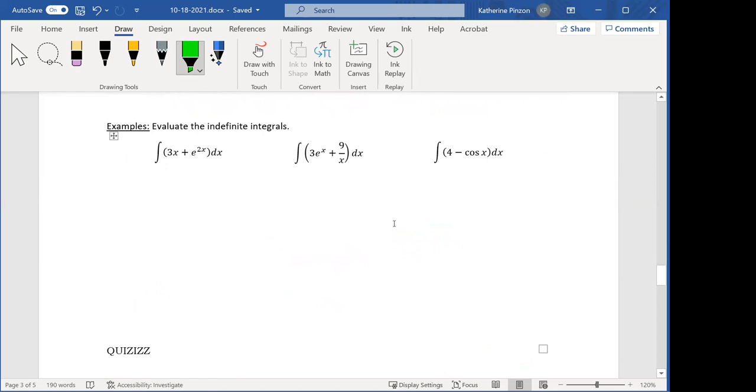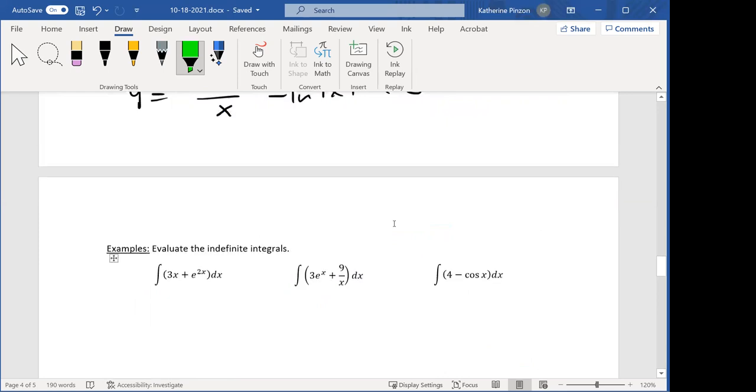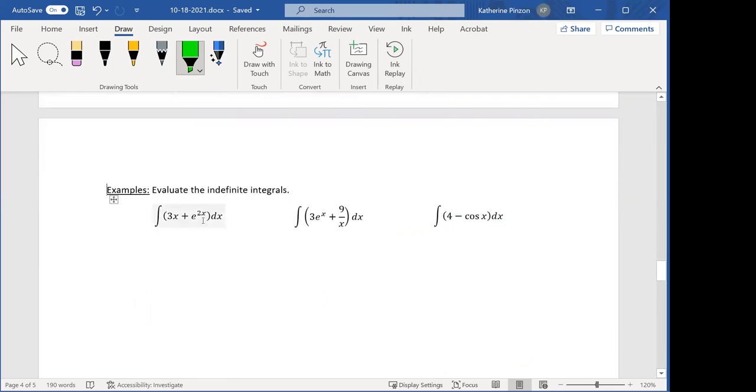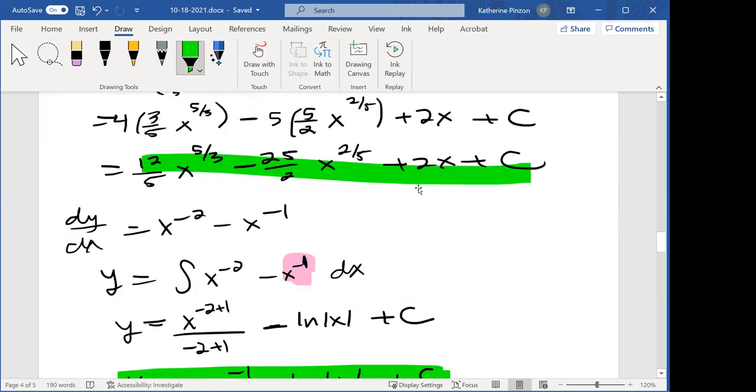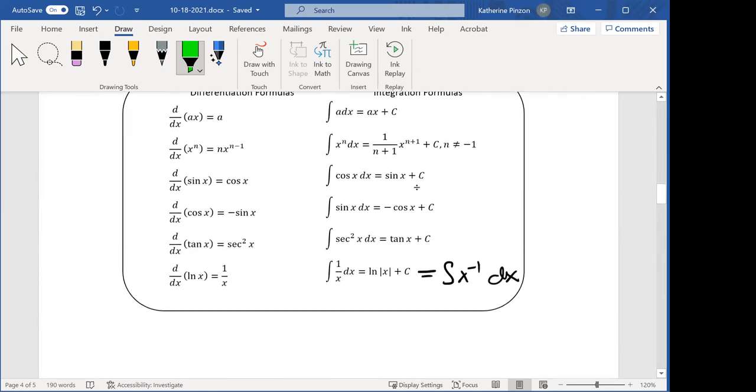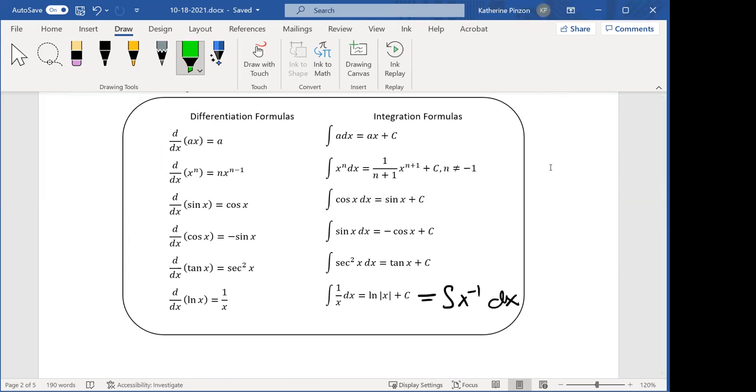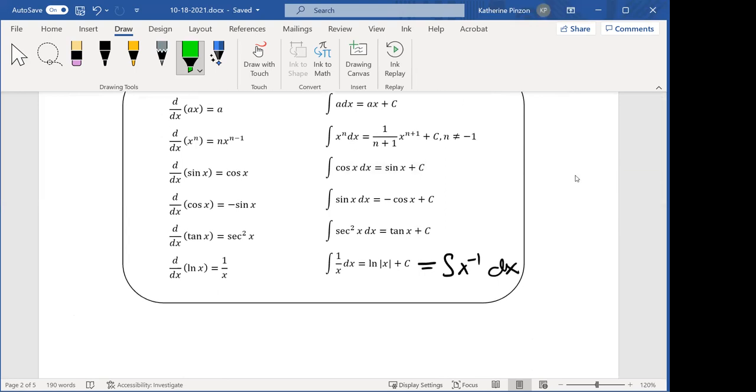Okay, here's some more. To do this, we're going to have to think a little bit about our list, because I don't think we have e to the x on our list. Do we? No, we don't have e to the x on our list. Let's add it to our list. I think it's on the list at the end.